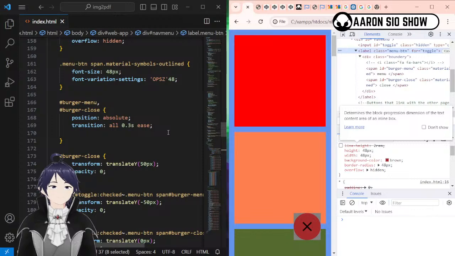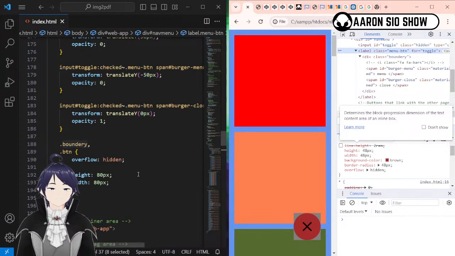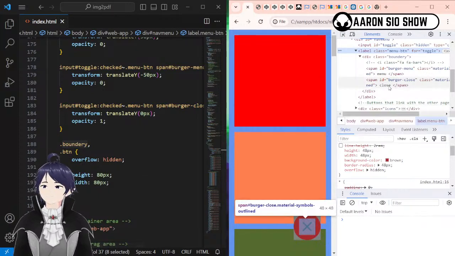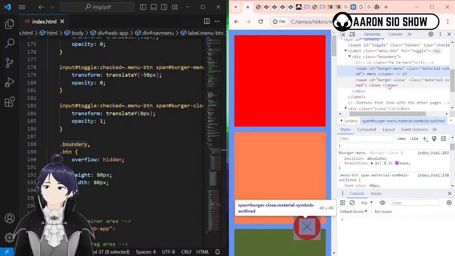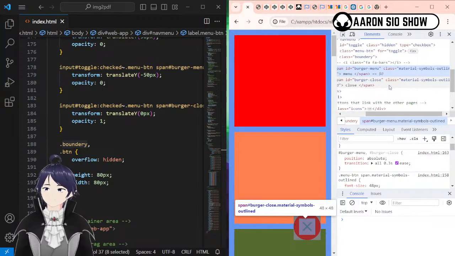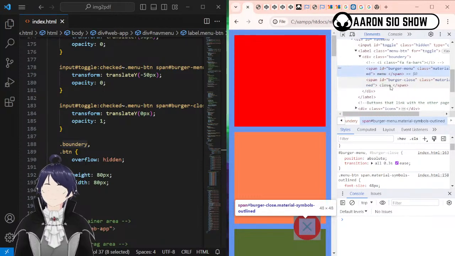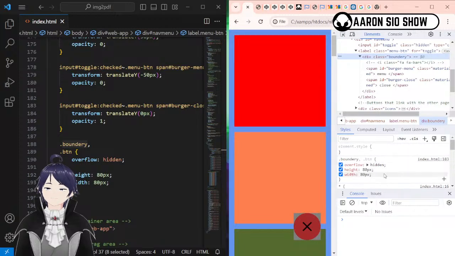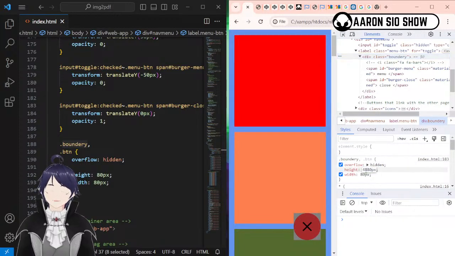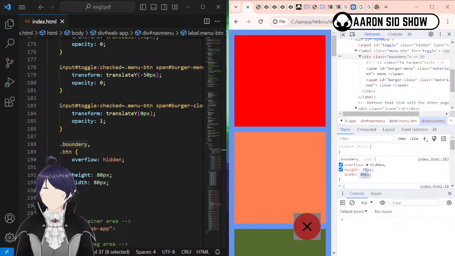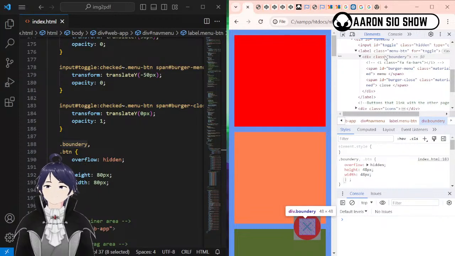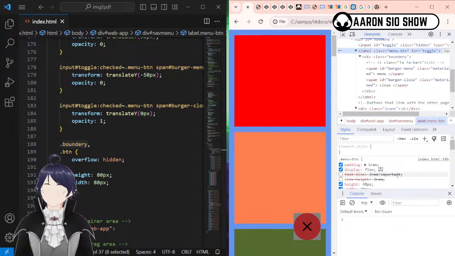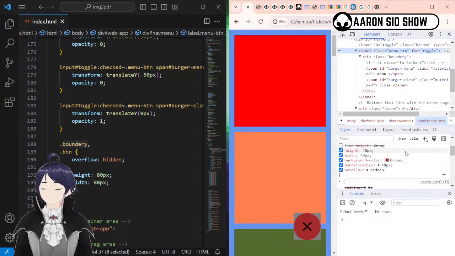Boundary. What if I use 48px also? So how did this become?